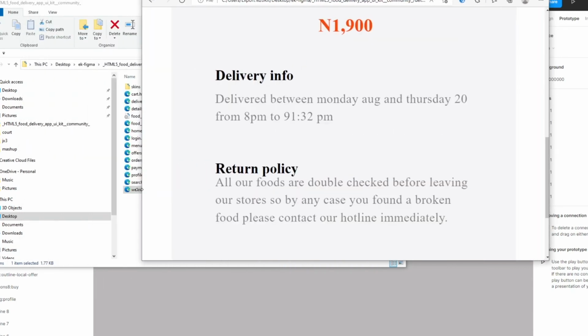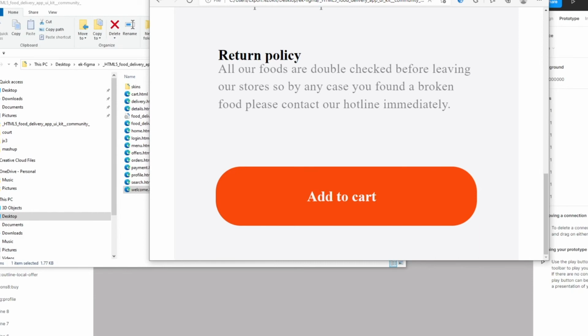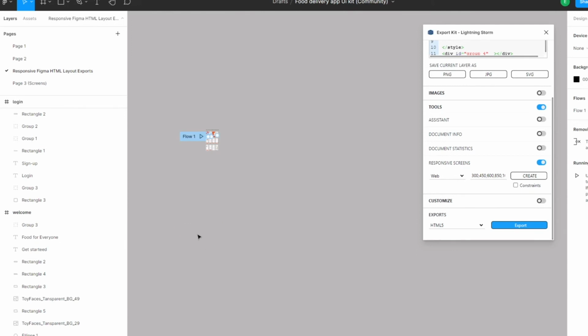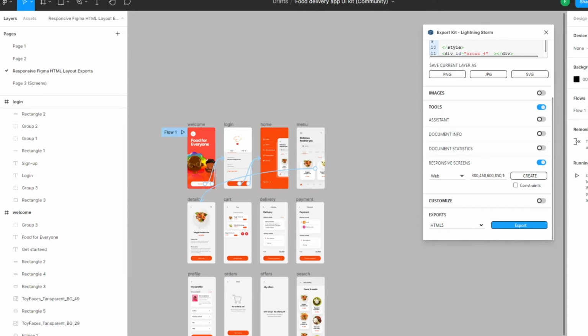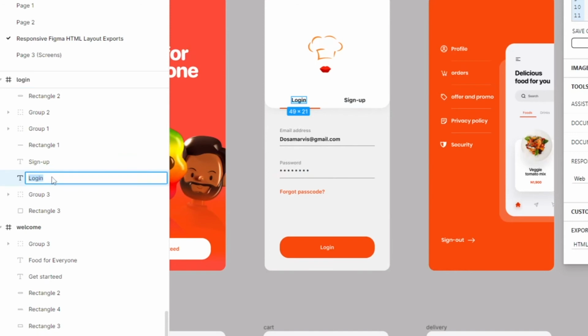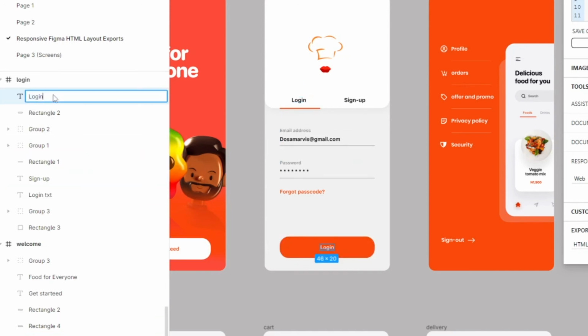Okay, so you can see there quickly, we made a responsive page. Let's just fix our errors really quick. So let's go back. And let's go to the design. Now this element here is called login, so let's call it login text. We have login here, let's call it login button. Now remember what I said was that it's very important that you do not have the same layer name, and also the frame itself is called login, so you want to have unique names as much as possible.